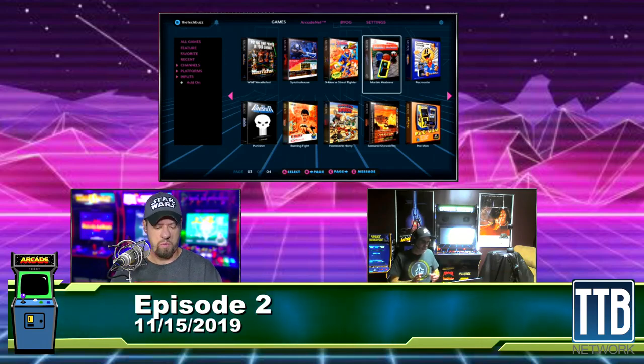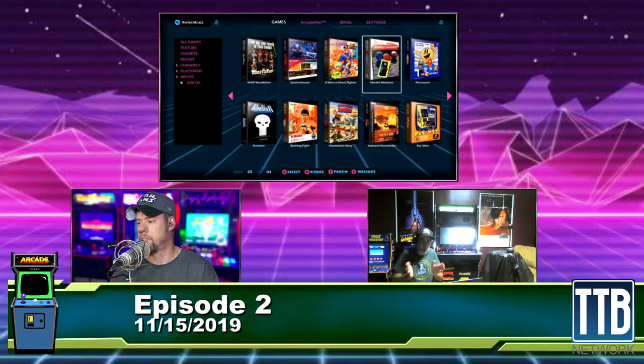And again, for people on the fence about the AtGames machine, it's not perfect. None of these machines are perfect. But if you're looking for a jack of all trades, you want to be able to play with your friends, you have 2 controls built in, you got a trackball, you got spinners, it's full size, it's got a nice screen in it. They're doing firmware updates on it. You can bring your own games, you can load your own games. There's a couple of emulators that are working right now. I'm hoping that the TurboGrafx-16 emulator works because there's some great games on there. It does work. Just the start button doesn't work.